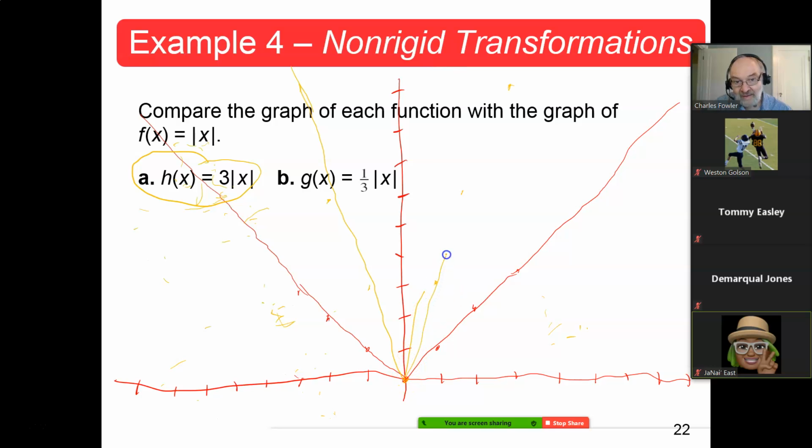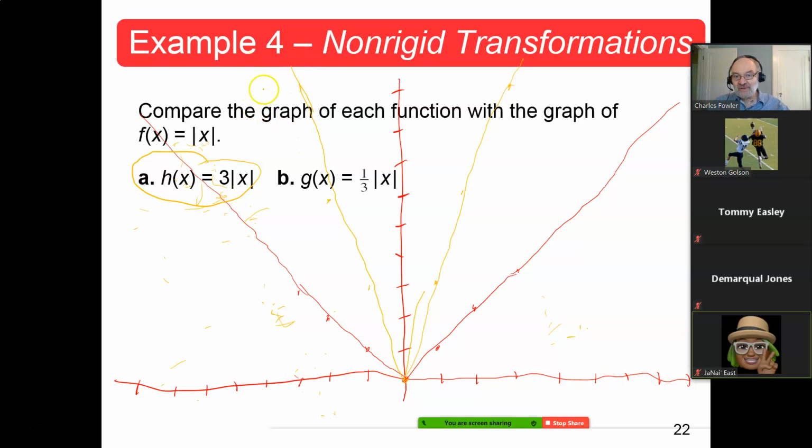I can remember when I was a boy, they had these little floppy people with beads for arms and strings on them, and you pulled them up and the arms went up. That's a vertical stretch. You took this function here, the red function, the f of x, and stretched it vertically, pulling up the arms. The bottom stayed right where it was, you just pulled up the y values. That's a vertical stretch. Okay?